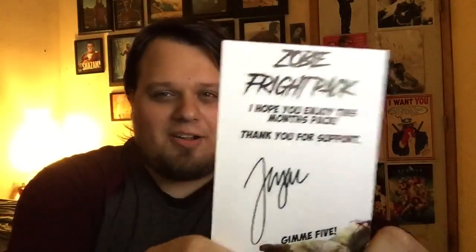Before getting to those, though, there is a little thank you note from JR. This really awesome little note. I just like the little hand at the bottom. And it's kind of like in the vein of the Saw poster, but it's a hand instead of a foot. That's actually really cool. As a fan of the Saw franchise, that's just a fun little tidbit. But here is the 8x10.